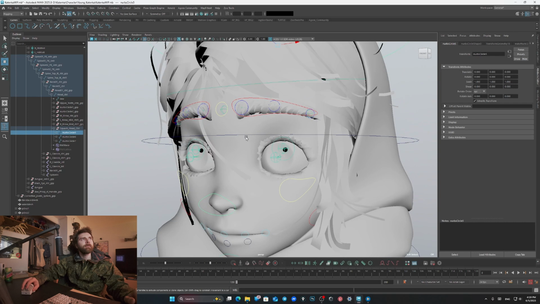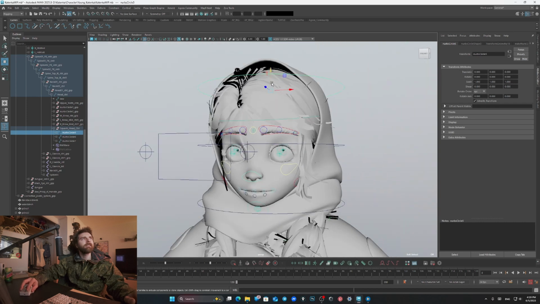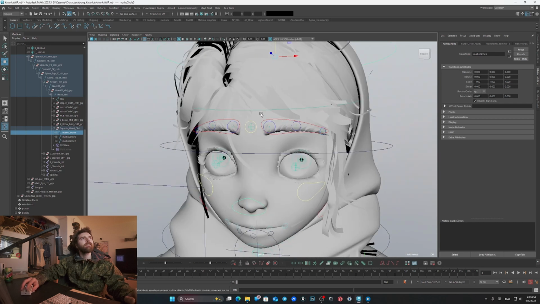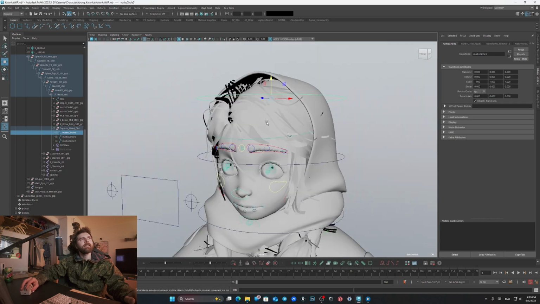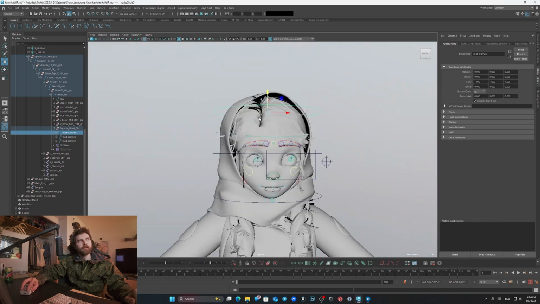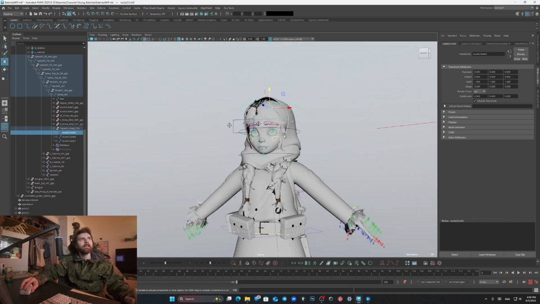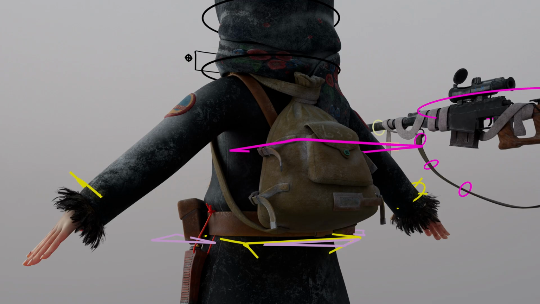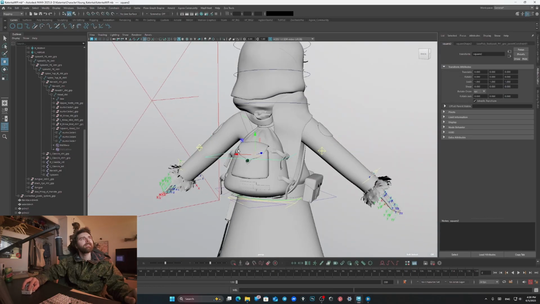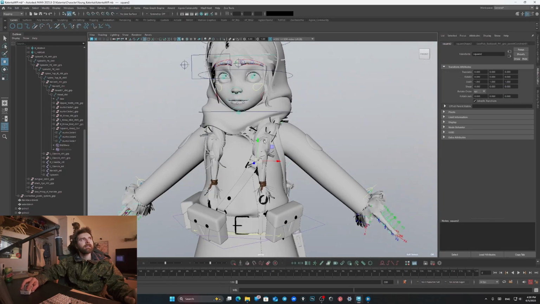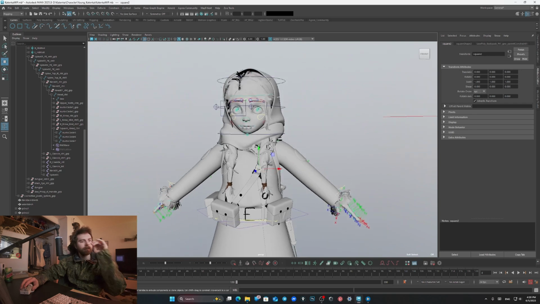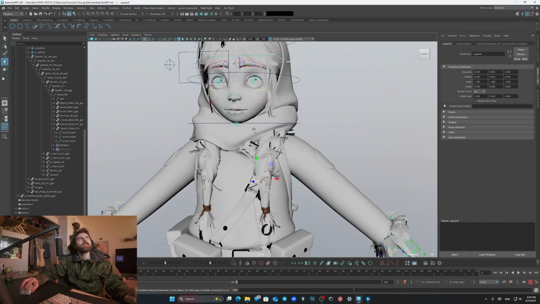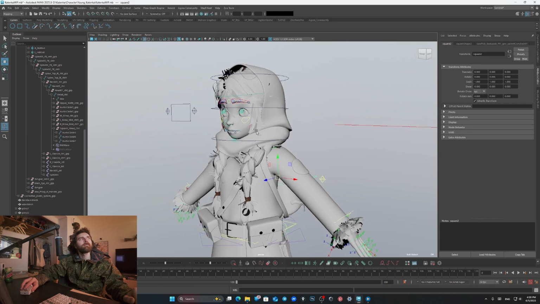I'll have to fix the eyebrows later. But yeah, and the hair, I have to make a rig for the hair. I'm not quite finished on the hair. But yeah, so I'm gonna do the same thing on our little backpack right here. I haven't finished rigging the backpack. The only thing I've done is parented the body to that. That'll be a different day. I'll have to finish doing that. But yeah, that's pretty much it. How to create a little lattice control.